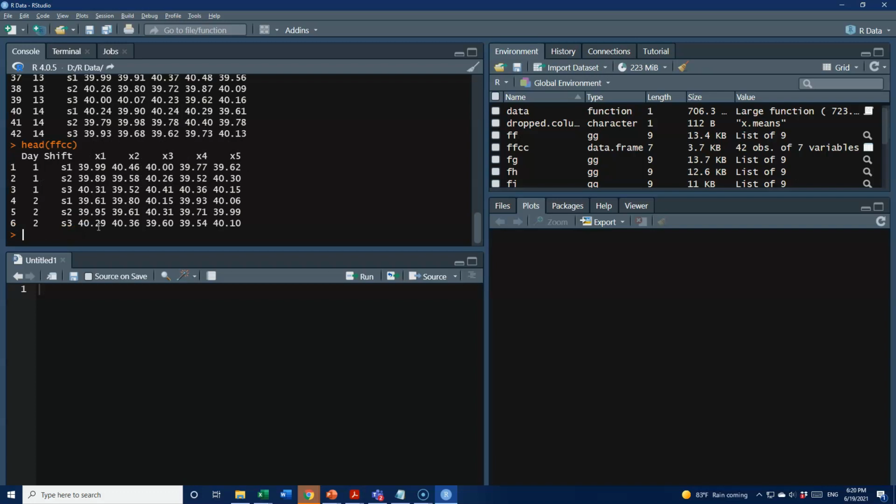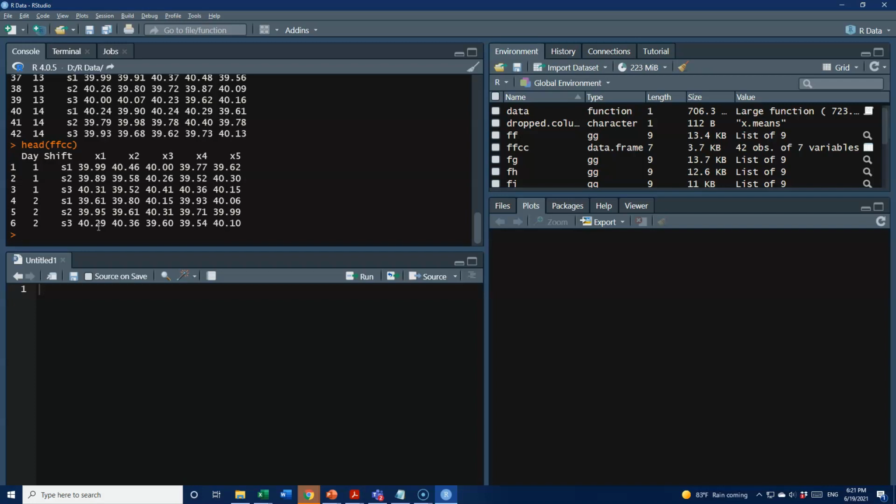It shows the first 6 rows, but the benefit is you can see the titles of the columns. So I have the day, the shift, and then I have 5 readings. I need to compute the average of the readings, because the average of the readings per day and per shift will be the ones that will be graphed.